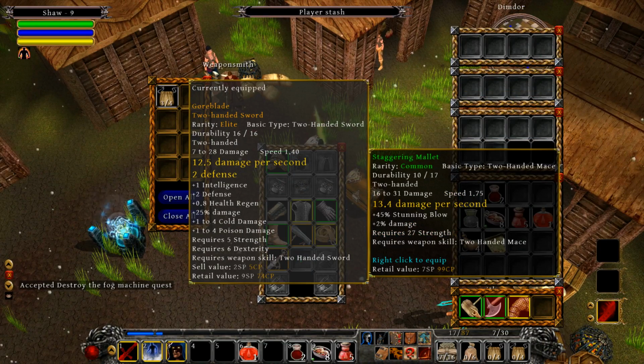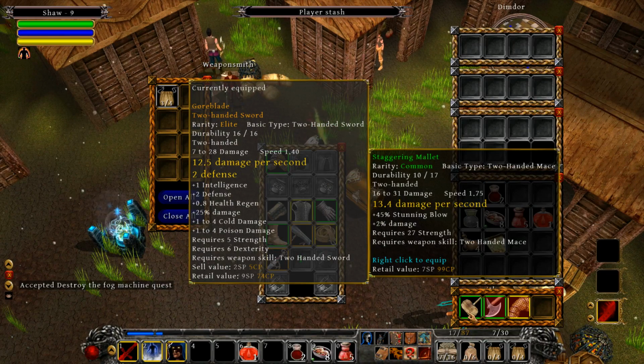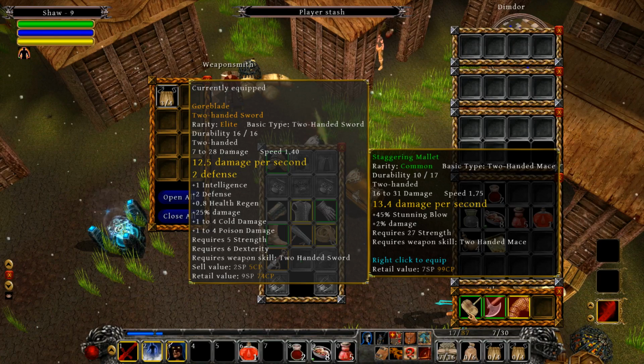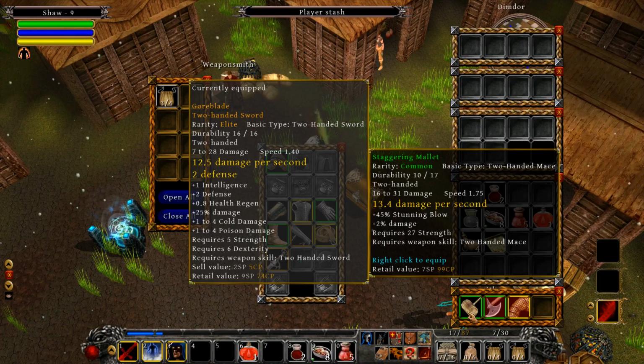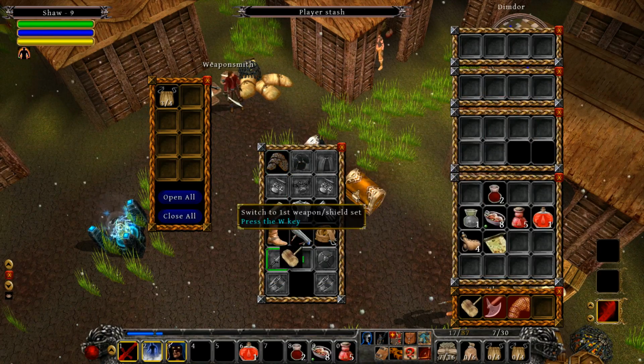It also has a 45% chance of stunning blow. But I would give up my 0.8 health regen. That doesn't seem like much, but it adds up. And one of the things about Din's Curse is healing. If you don't have a reliable healing spell, it can be costly. So we can actually switch weapons. I'm going to switch.